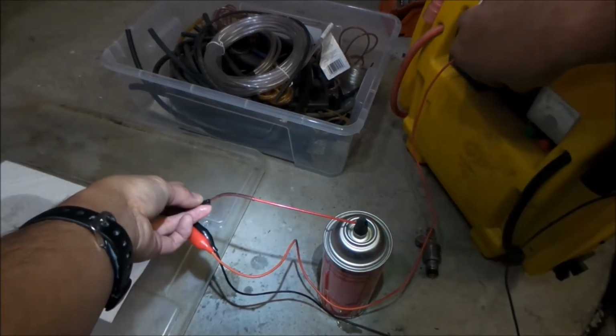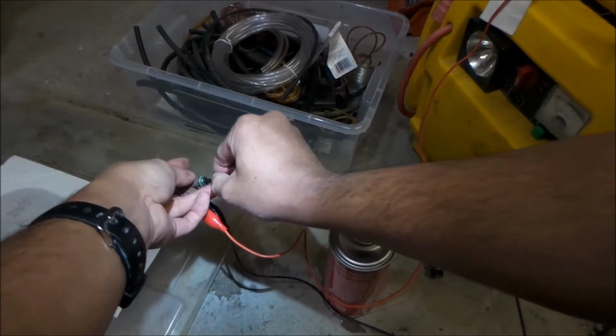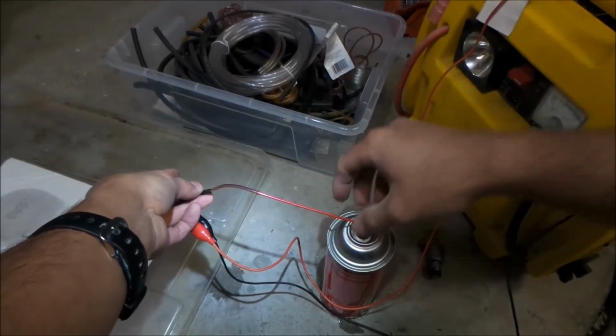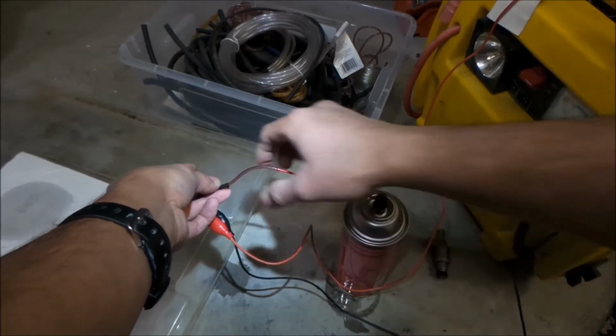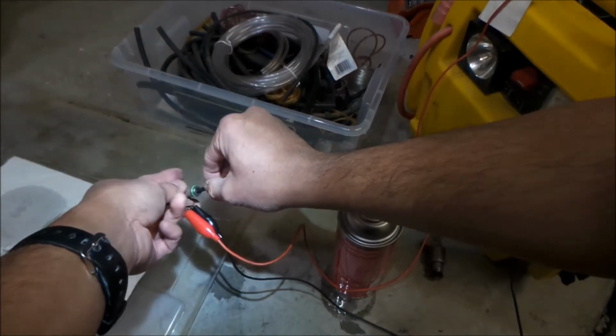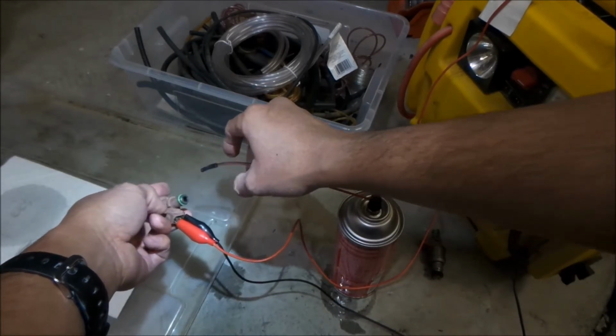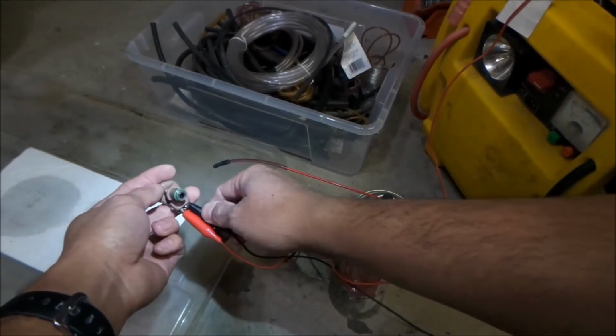Maybe leave it open for a little while. Well, it doesn't really matter. Hopefully it's not shorting. Hopefully it's not conductive. Okay, so that one should be clean.